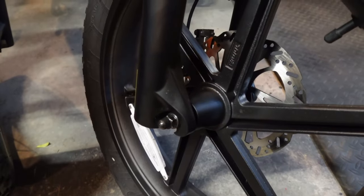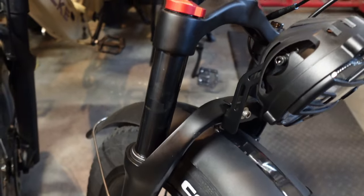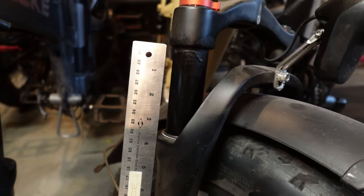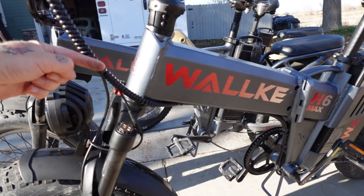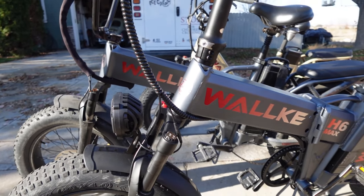On my commutes I like a loud obnoxious horn — it works for me. The forks are the same style but they are upgraded. They still have the preload and the lockout — I don't really mess with the preload but the lockout's nice when you're on flat terrain so you're not wasting energy in the front suspension. The kicker is the extra inch and a half of travel: the old forks are 3.5 inches, these are five. Not only are they really cushy, but they actually lift the front of the frame, changing the dynamics of that folding stem.